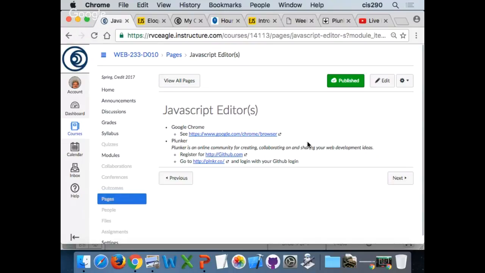So when you make a change, it remembers that change and creates a version, and then you check it in. Plunker uses the power of GitHub, but you don't have to check stuff in. It automatically versions for you. So as you update Plunker, it creates a new version, basically. When you hit save on the Plunker interface, it creates a version.